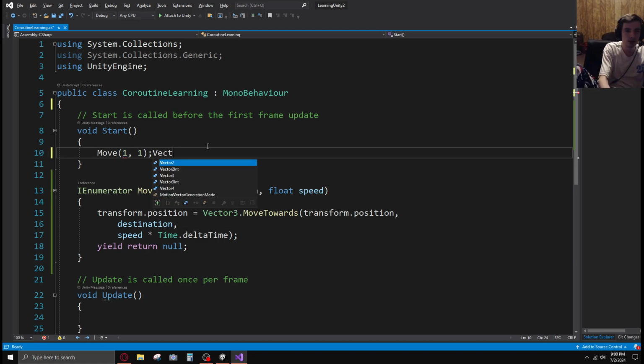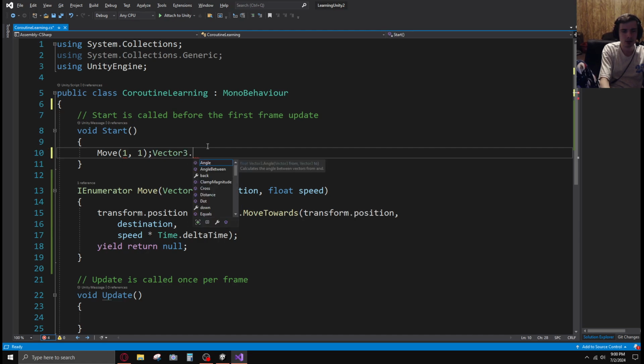Is there Vector.up? Vector3.up? What is 1, 1, 1? Okay, wait.